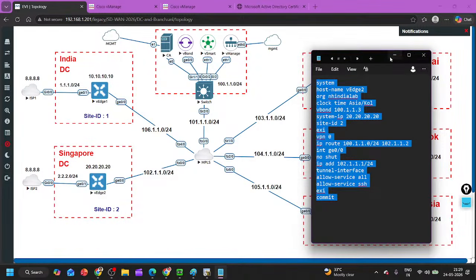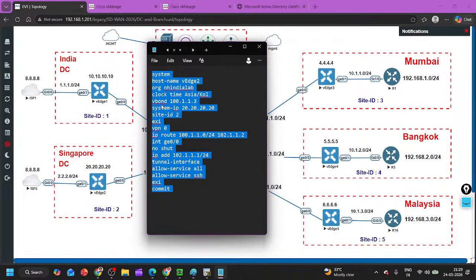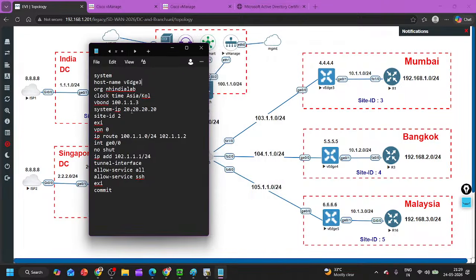Now let me configure this router. VS3, hostname is VS3, and vBond IP is going to be the same. System IP is 4.4.4.4, site ID is 3, and the next hop IP address for the 100 subnet is 103.2, and IP address over here is 103.1.